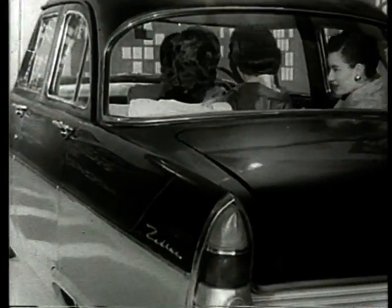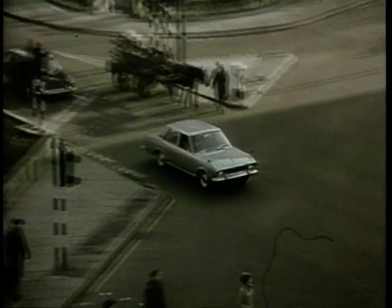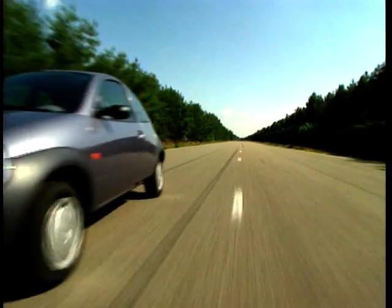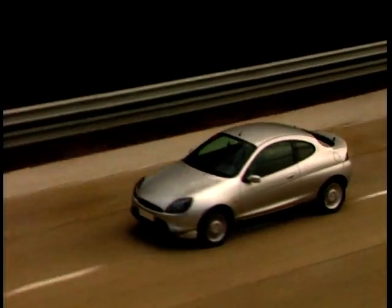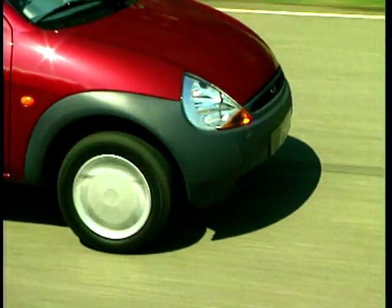The top brass at Ford were well aware of their image, or should that be a lack of one? And even if they did make their rivals weep when it came to the number of cars driven out of the showrooms, they decided to try and make our roads a prettier and more exciting place to be. Enter one crack design team and a new funky look called New Edge. New Edge design is a new way of thinking for Ford, and they are flowing the concept into most of their new models over the next few years. From those high-tech design studios came cars that really wouldn't look out of place in the window of Harvey Nicks.